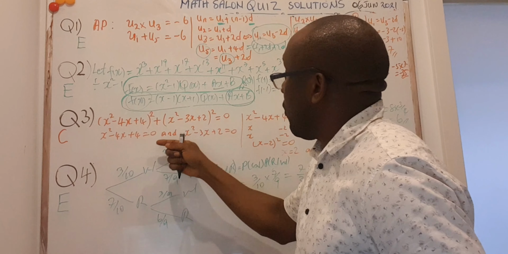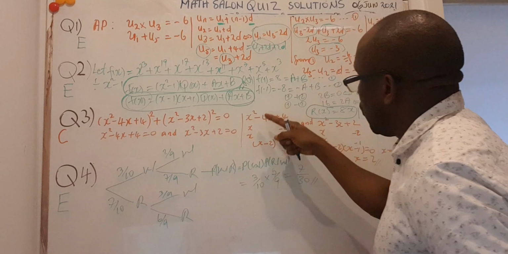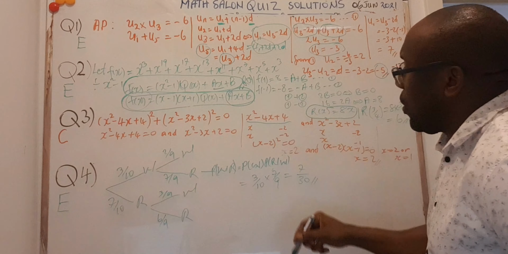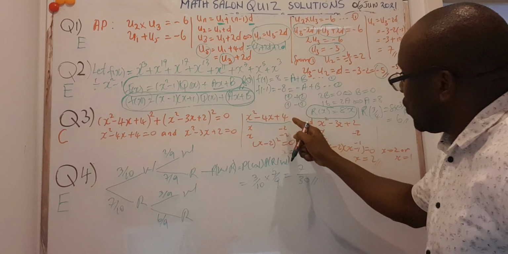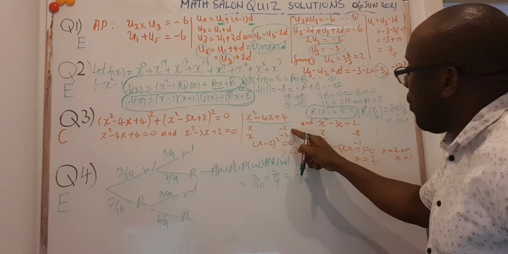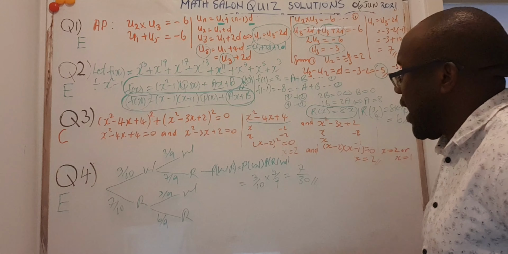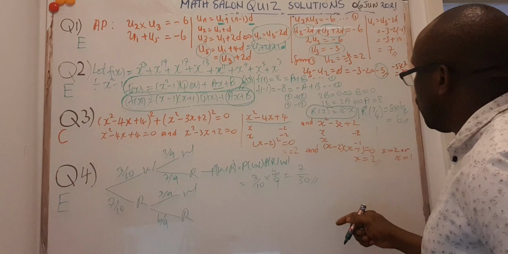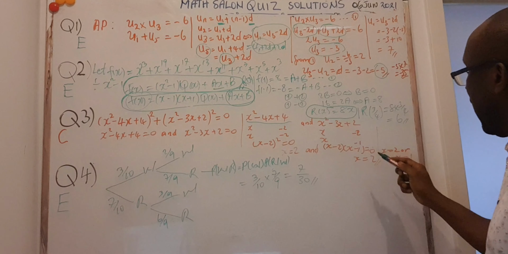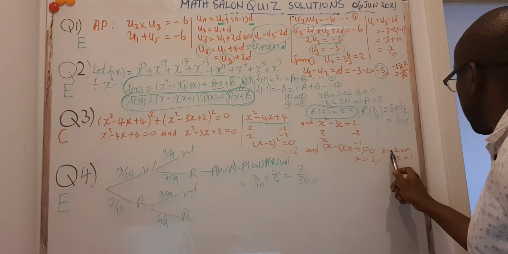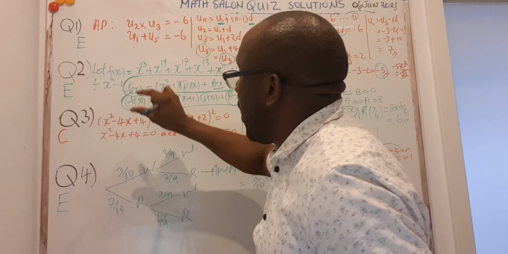Once you let this go to 0 and this go to 0, you could solve. This was a simple equation to solve. You can just get the factors of x squared as x and x, and factors of 4, so that when you multiply you get 4, but when you add you get minus 4, that's minus 2 and minus 2. And I get this, so x is equal to 2 here. I do a similar thing here. I see that x has 2 values. X here will solve x is equal to 2 or x is equal to 1. So it has to be at the same time. So when x is equal to 2, this will be 0 and this will be 0.